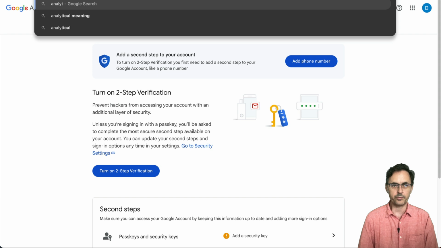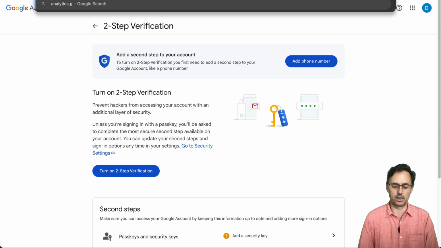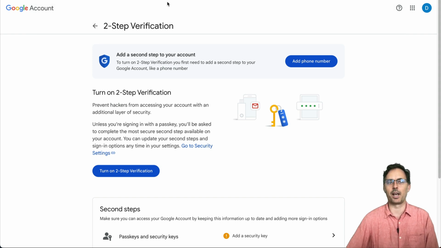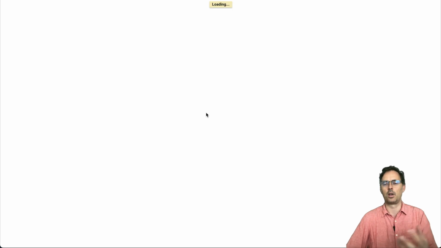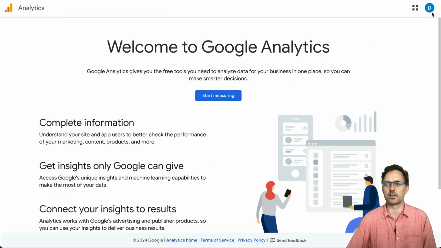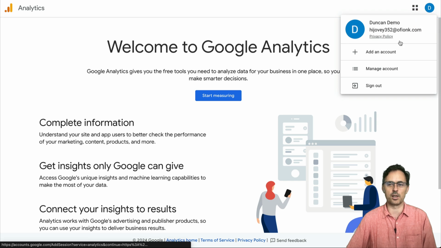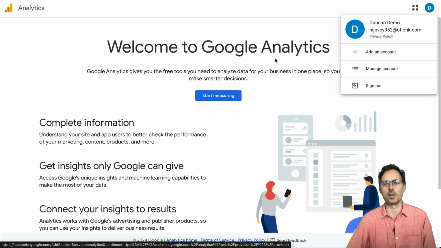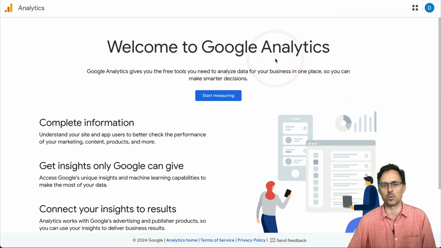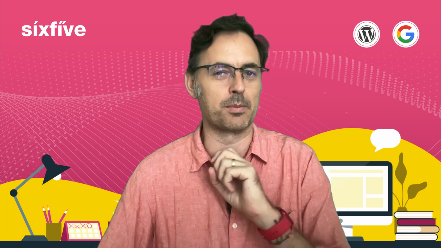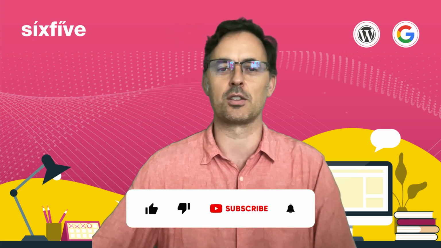So I'm going to go to analytics.google.com and I'm going to show you that it will now have my account here and I can start signing up for and using things in Google Analytics. Likewise, if I want to be added to an additional property, someone can invite me to this as well using my own email address. It is now a Google enabled email address, but it is not a Google Workspace or a gmail.com address.